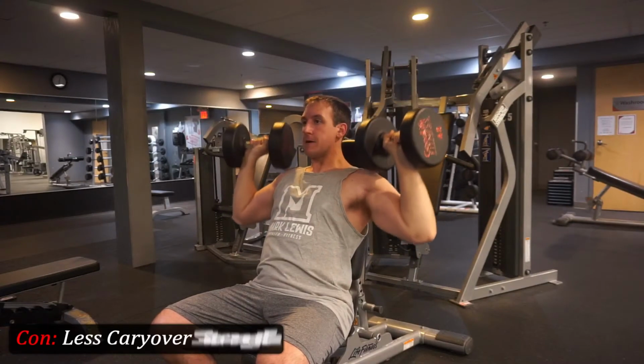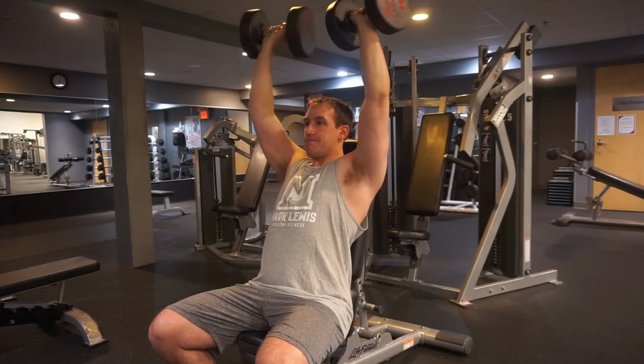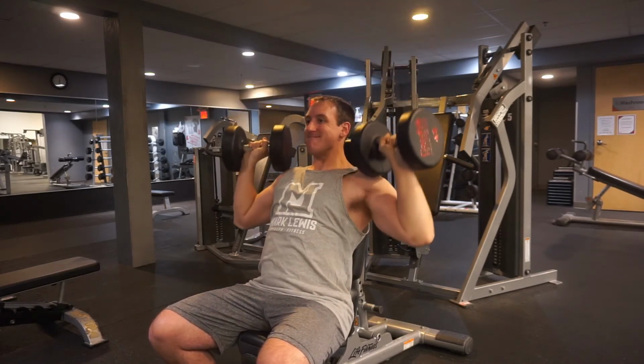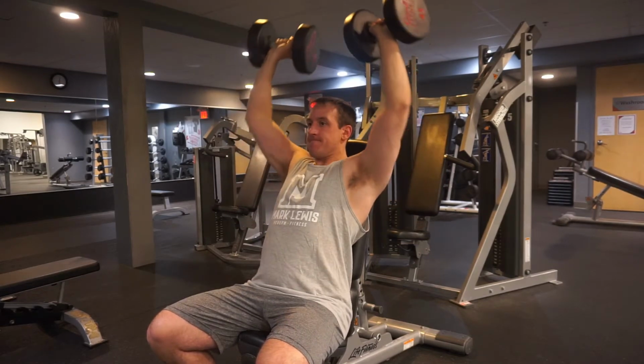So that would be the second con, that it's less of a total body exercise than the standing barbell overhead press. And the third and final con of the seated dumbbell shoulder press is that there's less carryover strength for helping you improve your strength in your other pushing exercises. And this goes back to the last con that I did mention. Because you're not able to recruit all those muscle groups, then you're really not strengthening those muscle groups, being your core, all those stabilization muscles that come into play, really your upper back.